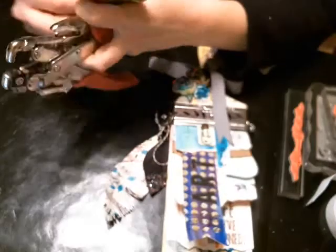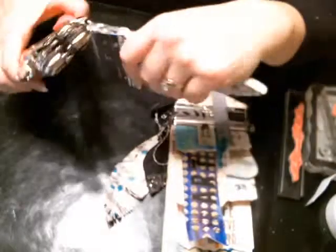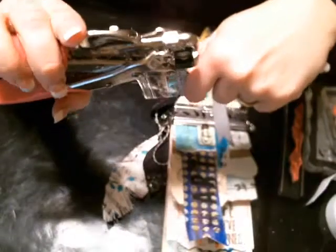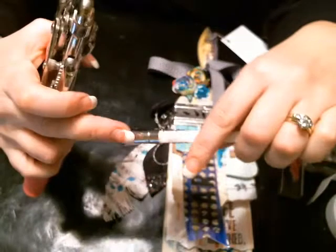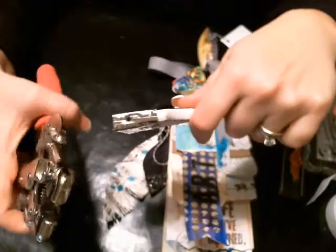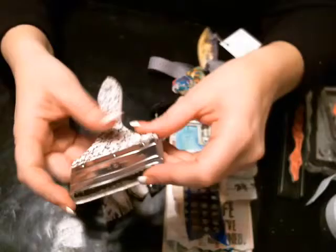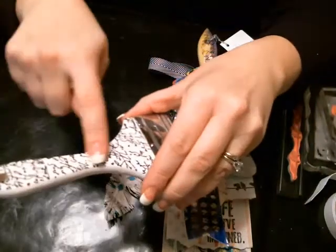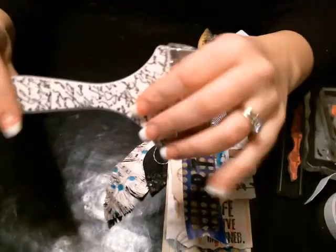All right. The next thing I did is I took my Crop-A-Dile and used the little hole punch while this was popped open here, because you can punch through metal. So I punched through the ends. You want a hole on this end and a hole on this end. And you can put it back together once you get the block out. This is going to help when we do the assembling. So that's all ready to go. I've already done the stamping, and I did embossing with that. So this is already embossed and ready.